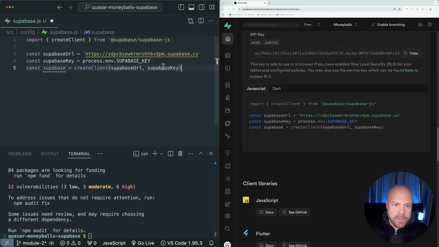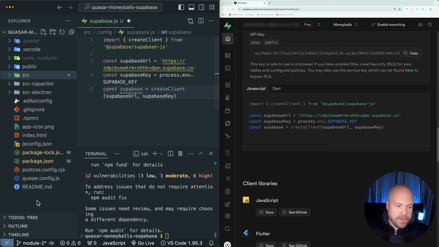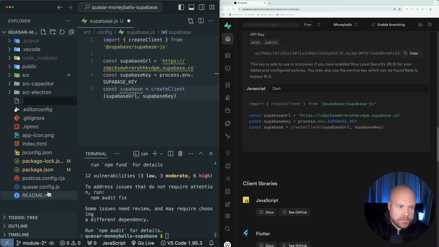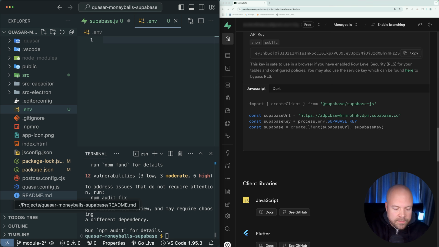And Supabase recommend storing the Supabase URL and this API key in environment variables. So let's set up some environment variables to store these. And one way of adding environment variables to a Quasar project is by creating a file in the root of our project called .env and adding these variables in here, such as supabase_URL equals then the URL, and then installing the .env package so that Quasar can pick up these environment variables.